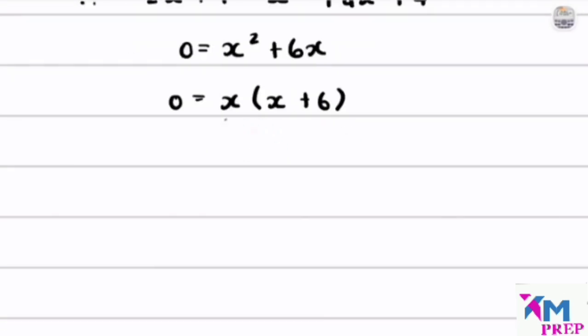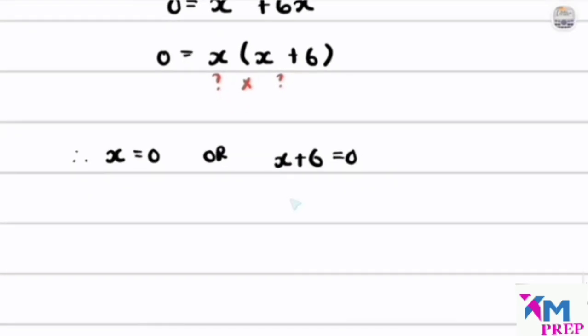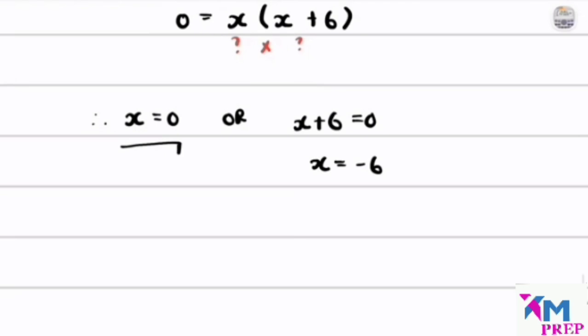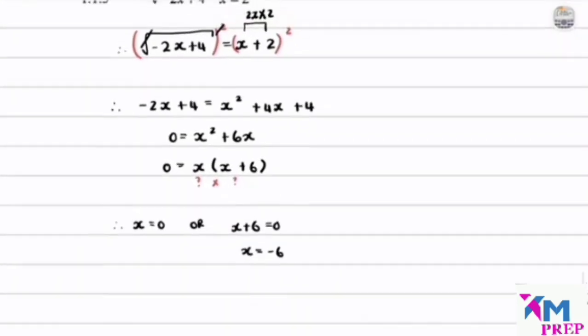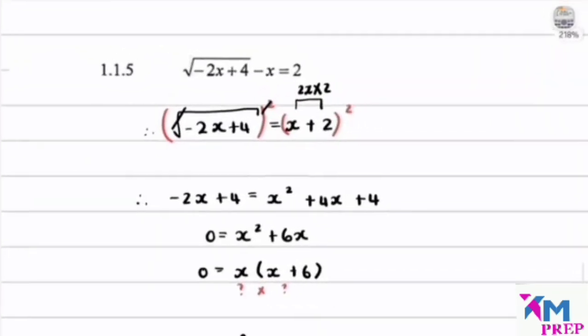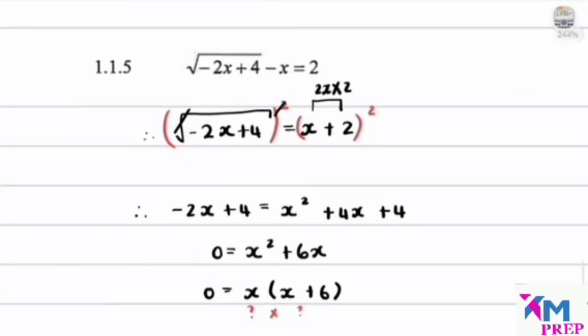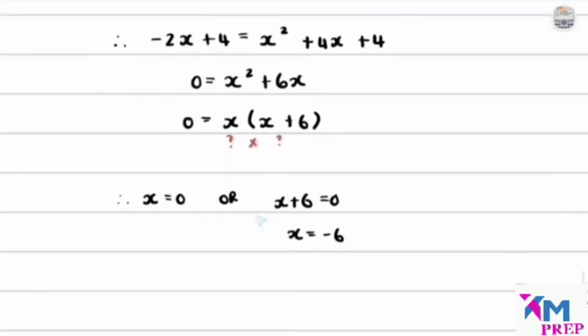Now that we have this, we have something multiplied by another thing give you 0. The only way that's possible is if the first number is equal to 0 or the second value is equal to 0 as well. So here, if you solve x, x will simply be equal to negative 6. So our solutions are x is equal to 0 or x equals negative 6. But slow down. We still have to find out whether this is actually true or not. Because do you see that this is an equation with surds? And what we did here was we squared both hand sides. That tends to tamper with the solution. So you need to check whether your solutions are actually valid.